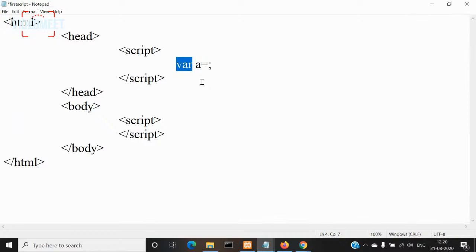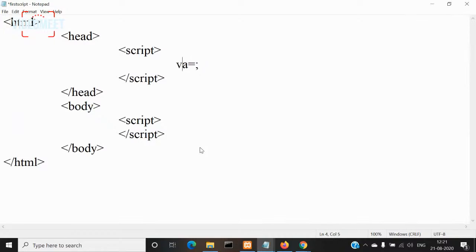Even Python also. Python will not even use the var keyword. It will directly use a variable name, a is equal to 10, and then automatically the data type will become integer. Not even the var keyword is required in Python. And in PHP, instead of this keyword, we precede the variable with a dollar sign.